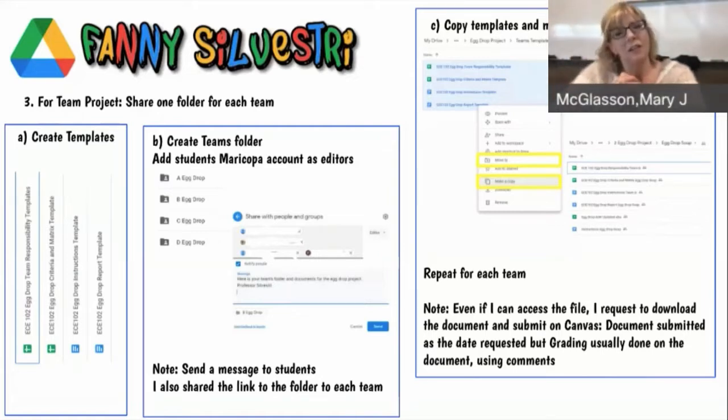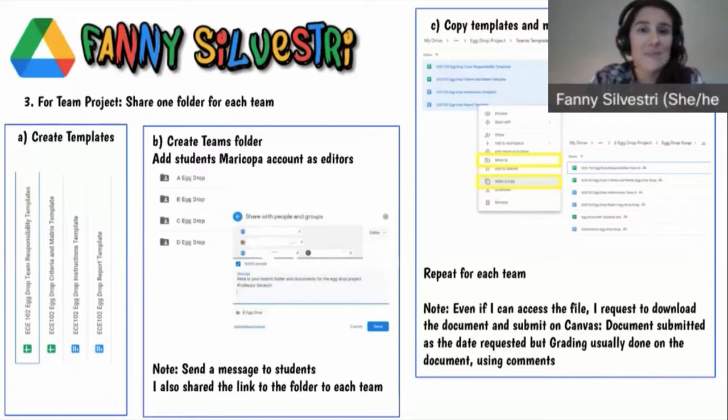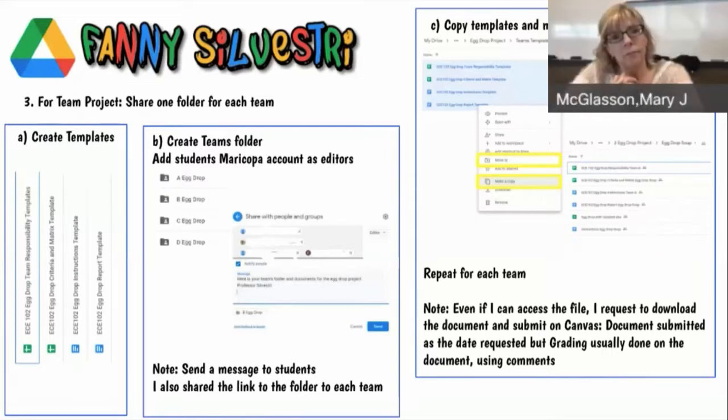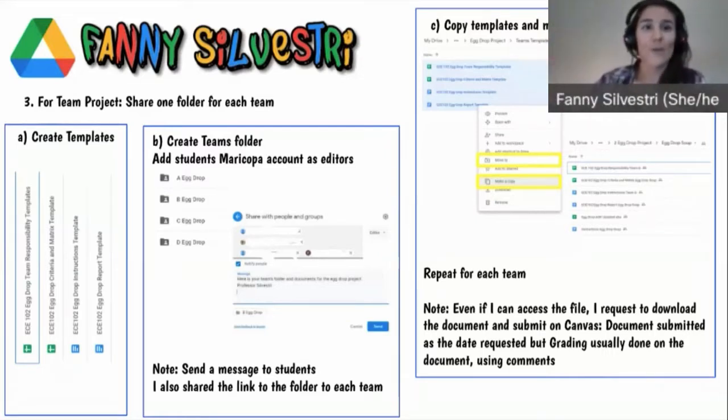I think it saves you a lot of time, especially if you use templates after that, because you give them a lot of structure. So you save a lot of time when grading, when you prepare a lot in advance. At the end, I think it's a good investment in time.